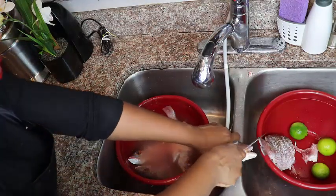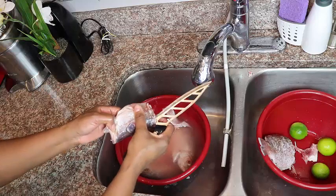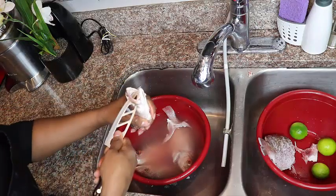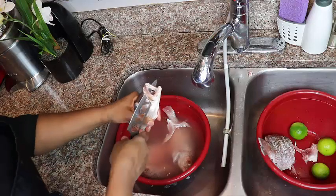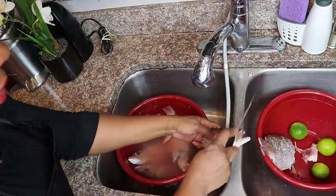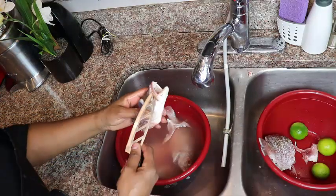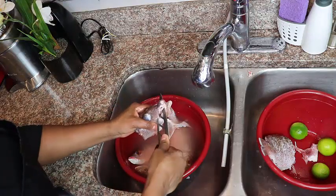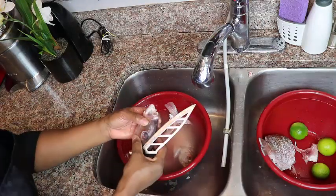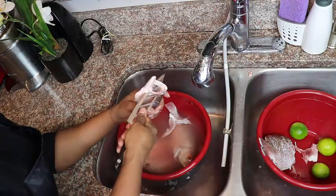Ooh. This thing is sharp. I'm scared of it. Okay, let me remove the mouth for you guys. Oh my God, it is so hard. Are there bones in it? I wanted to break my knife. Ooh, it really doesn't want to come off. I don't cut myself, man.